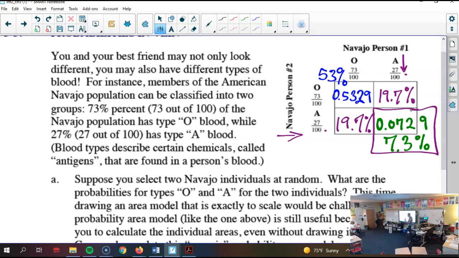I got 54 though, because I did 0.27 plus 0.27. Ooh, the minus. The subtraction. If we do 0.27 plus 0.27, minus 0.27 squared, that's blood type A plus blood type A, but the problem is we did this twice. So then minus 0.27 squared. All right, so it's 0.27 plus 0.27. Or you could just do 1 minus. We could, but 0.73 squared.